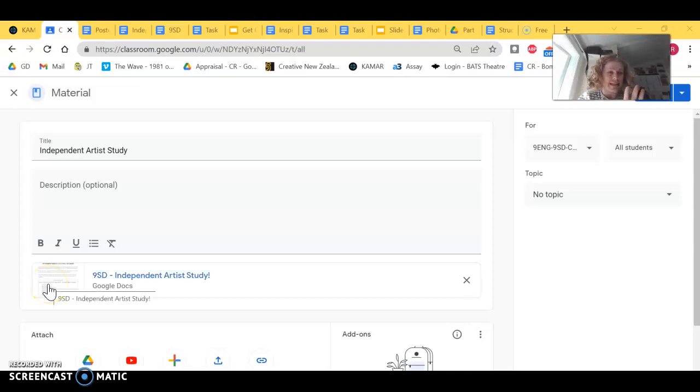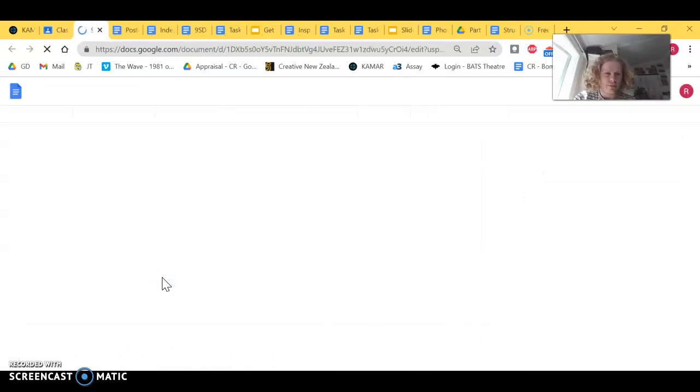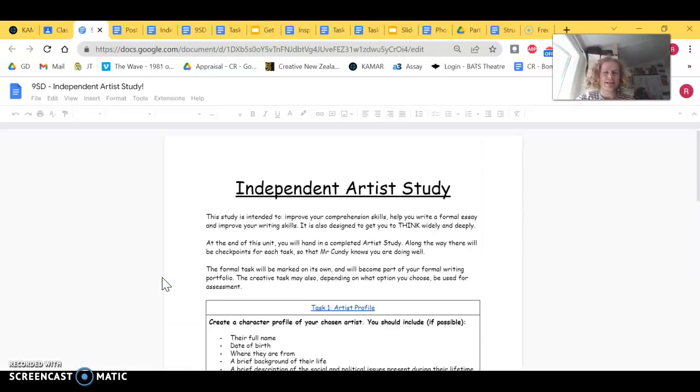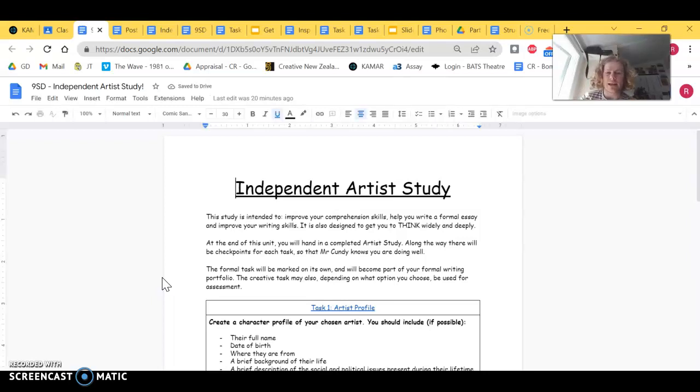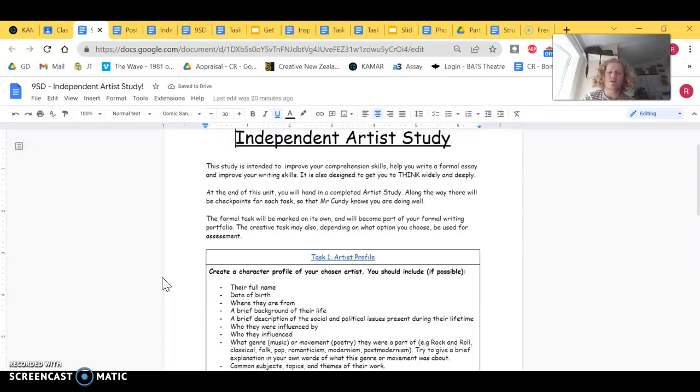There are 3 tasks that we're aiming to complete by Tuesday next week, so you have a full week in order to get all of these things done. The first one should be relatively quick because it's a researchy task, but I'll run you through that in a moment. So you'll see posted up a number of different documents at the moment with a few different tasks breaking it down. The first one is this post here, which runs through the broad look of the artist study. And for each of the tasks, it's got a little link out as well.